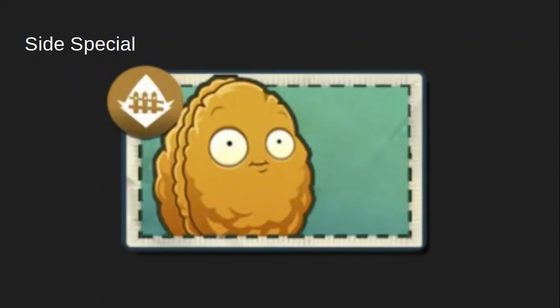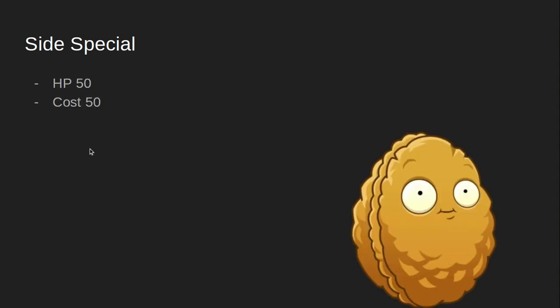Now, the side special would be the walnut types. These will all be shields. They won't attack. They're kind of nice for just putting on ledges, because then the foe will have difficulties trying to attack while you're just standing there. It'll also just block them off in general, especially if you have a horizontal recovery that puts you in free fall, kind of like Mythra's side special and Mega Man's side special. That'll be good against that. So the Walnut will have 50 HP and a cost of 50.